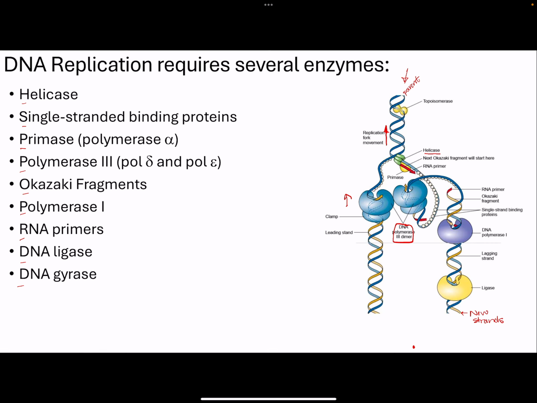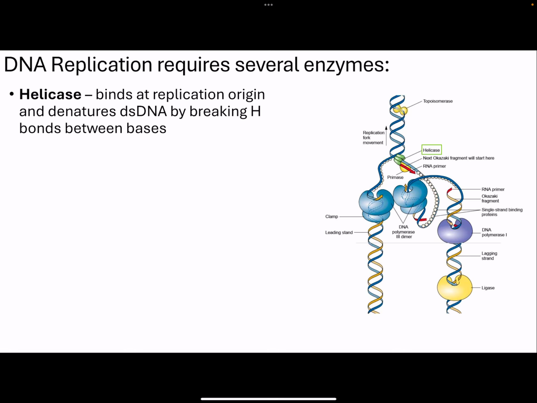All right, so helicase is what we'll talk about first. Helicase is this protein that binds at the replication origin. So in eukaryotes, this is going to bind following pre-replication complex proteins. In bacteria, this is going to follow DnaA. Our helicase is this green component right here, and it's going to start unwinding and denaturing the DNA. In particular, denaturing refers to breaking hydrogen bonds that are formed between the base pairs. So literally unzipping this DNA molecule in this direction.